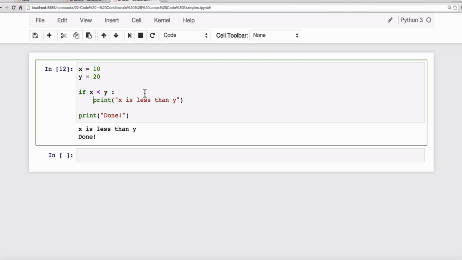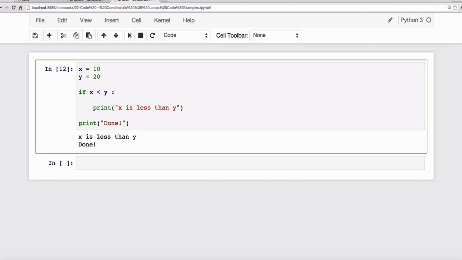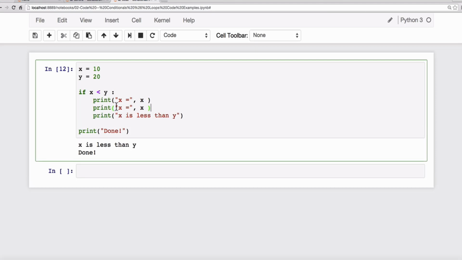Let us create a few more lines for this code. I'll say print x equal to, and then print x. I want to print x and y here. Then print y.